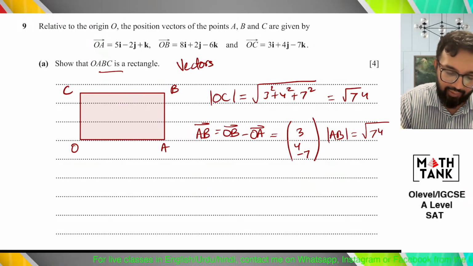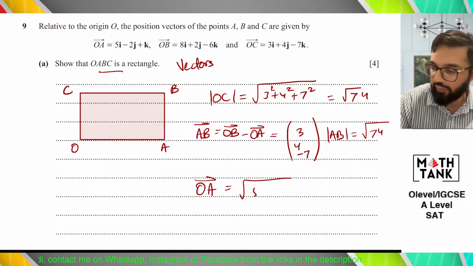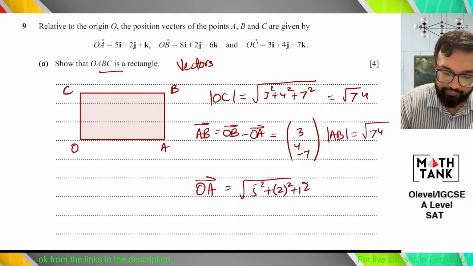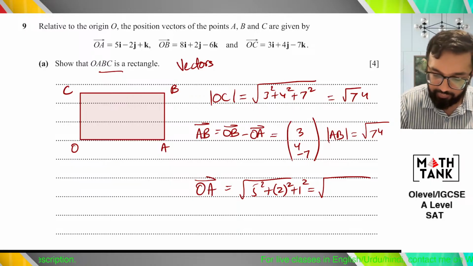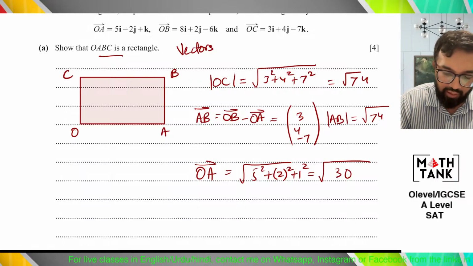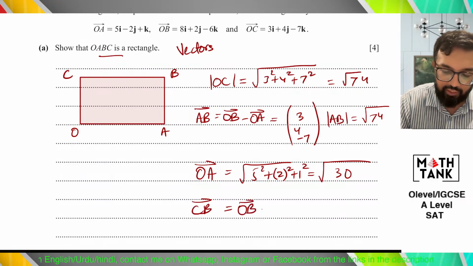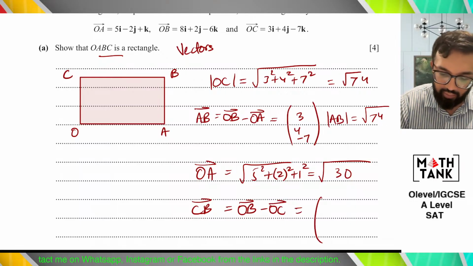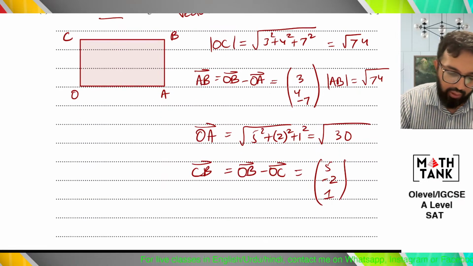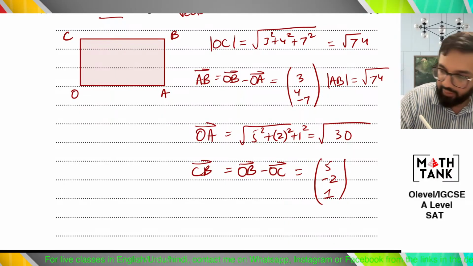तो इसका भी मैग्नीट्यूड अगर मैं निकालूंगा तो ये सेम ही आएगा, रूट ऑफ 7। इस तरह आप ओ ए का मैग्नीट्यूड निकाल लें। सही है। वी राइट डाउन 5 स्क्वायर प्लस 1 माइनस 2 स्क्वायर प्लस 1 स्क्वायर, that gives you 25 and 5 is 30, रूट ऑफ 30। इसी तरह हम बी सी निकाल लेते हैं, सी बी निकाल लेते हैं। तो ओ बी माइनस ओ सी, 5 -4 is -2 and -6 minus -7 is plus. Okay, now how do I prove to you that perpendicular है?